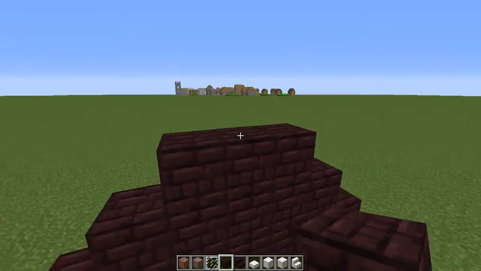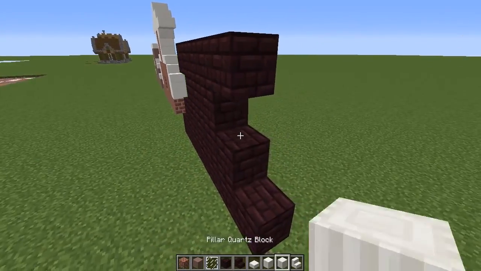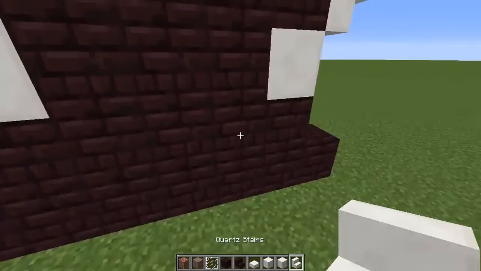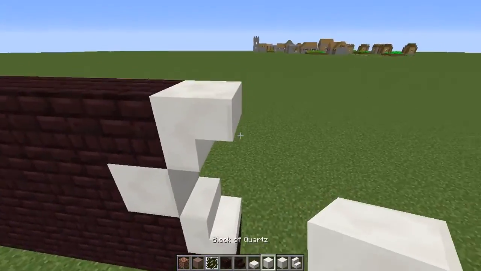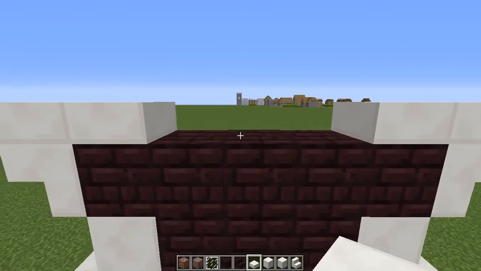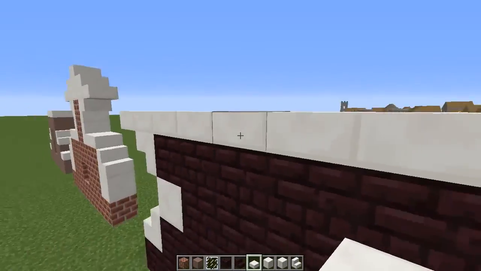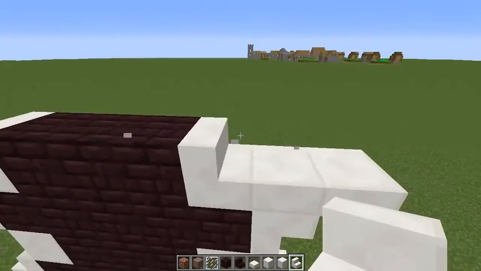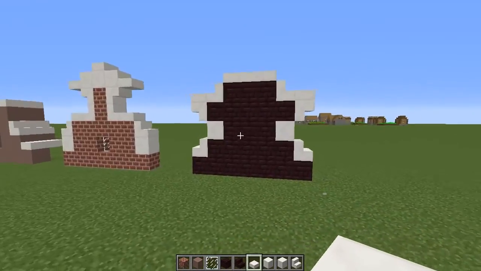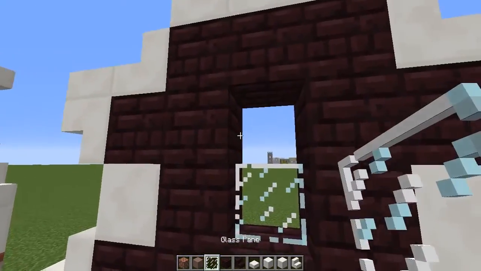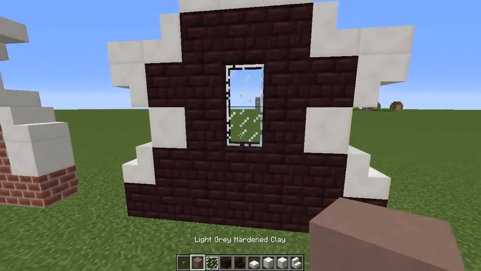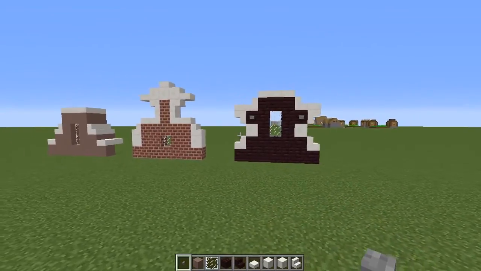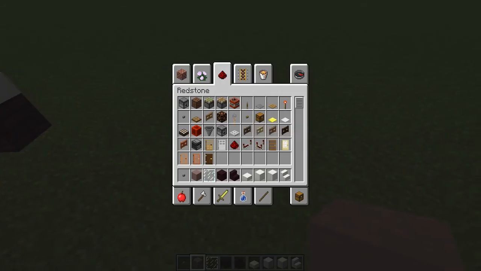Also, if you're wondering why I keep placing my line of blocks and then placing blocks evenly spaced, it's just because I'm trying to figure out my window spacing for this one, because I'm trying to keep them to how you would probably have them, which would be the cyan clay design. I'm trying to keep these the same width, so if you wanted to replicate these on that width of building, it will fit exactly that. And stone brick, like I just placed there, is another way that you could add some detail to your building without it being a bit too much.